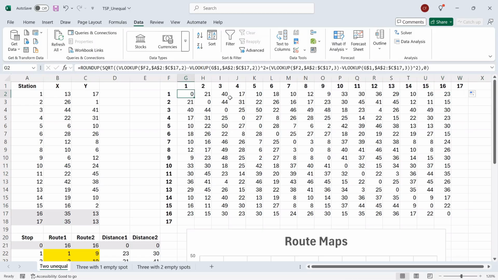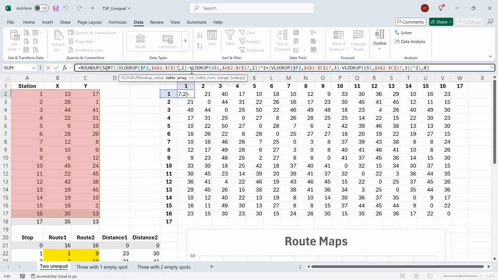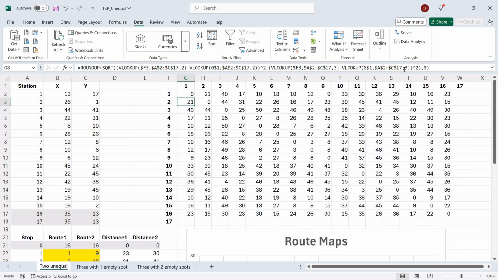And now I need to update the lookup, because we are no longer looking as far down as C17, we're going down to C18. So I need to change that in the 4 places that we have in our VLOOKUP formula. And I covered how this was created in a separate movie earlier in this playlist, if you're wondering exactly what's going on. So there we go. We have all of our C17s updated to C18. So I'll press Enter, and I'll click cell G2 and drag the fill handle down until I cover row 18.